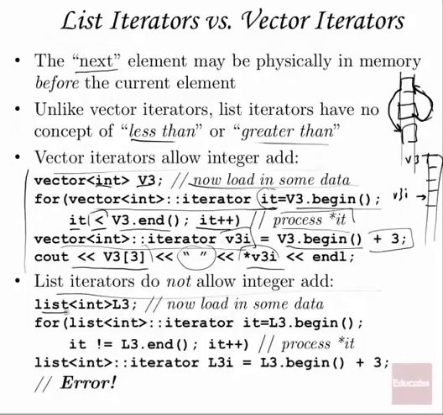So here we have a list called L3. It's an integer list. We'll load in some arbitrary data, and then we'll loop through it. And because you don't have that less than or greater than, you can't do, where is it now? Here, you can't do this less than. You have to say not equals to. So when it becomes equal to n, that means it's gone one past the n, so it won't go into the loop. So we're going from the beginning until the ending. And this is pretty much the way you have to do it.